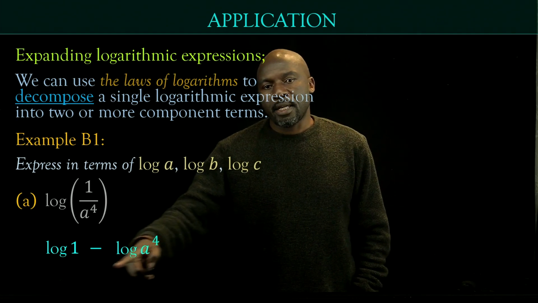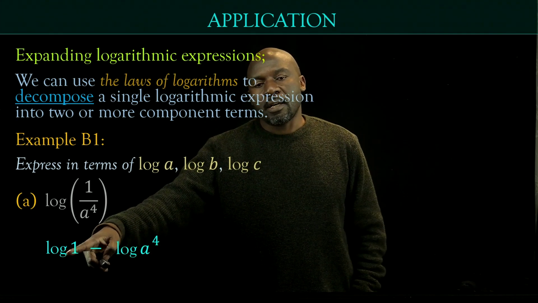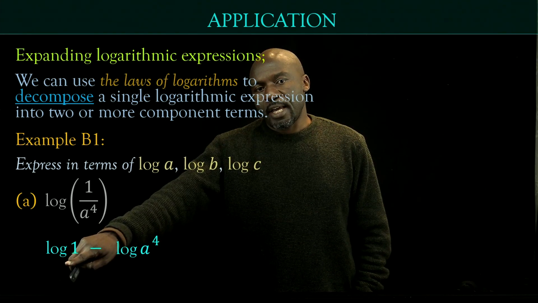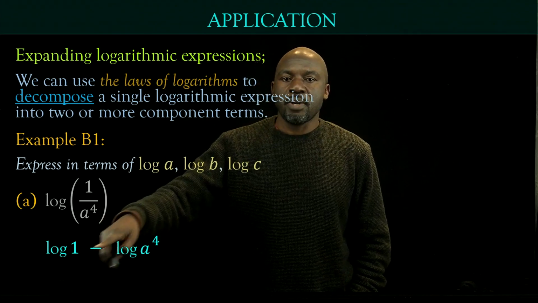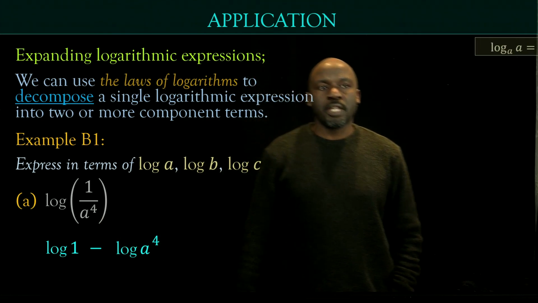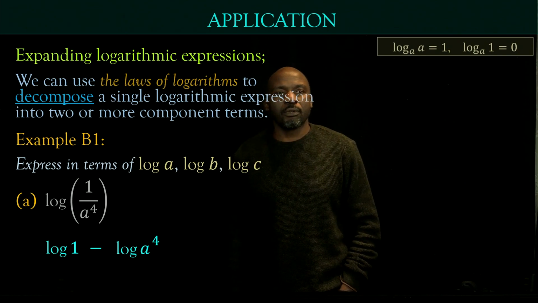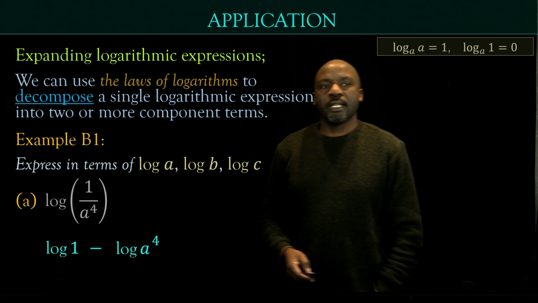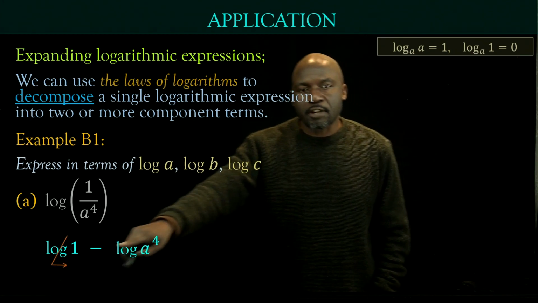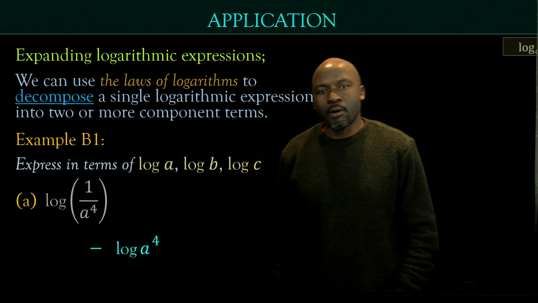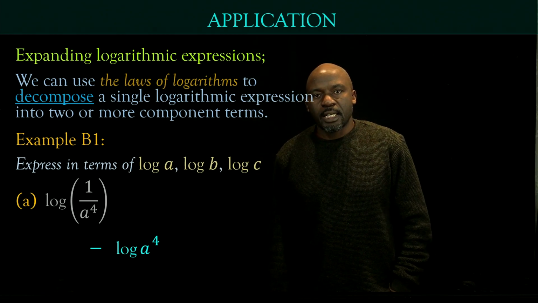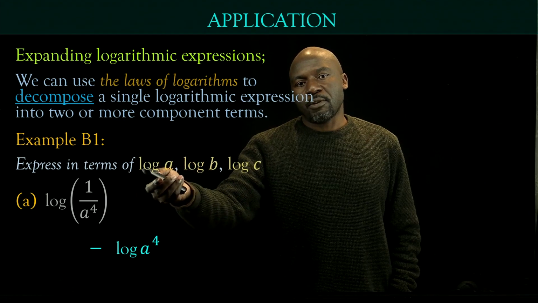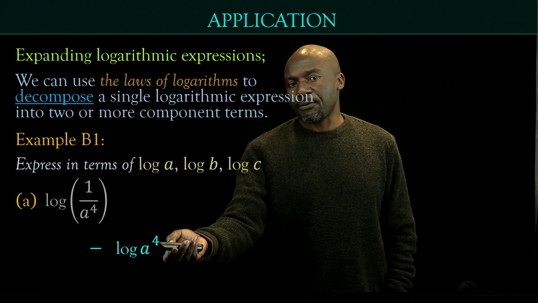And now I have to remember the law that we refer to as the null value law. The log to any base, this is base 10, but the log to any base of 1 is always equal to 0. That is that law there. We've looked at this. The log of 1 to any base is always 0, and that means I can get rid of this one. We are left with that, but our answer is required in terms of log of A, not log of A to the power 4.